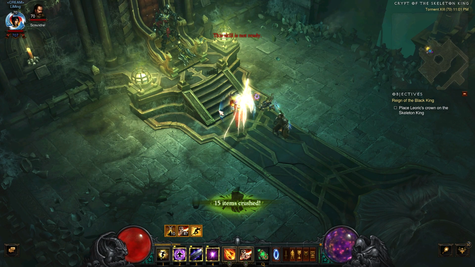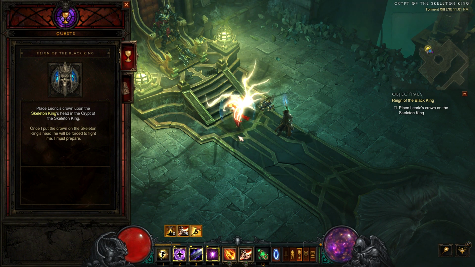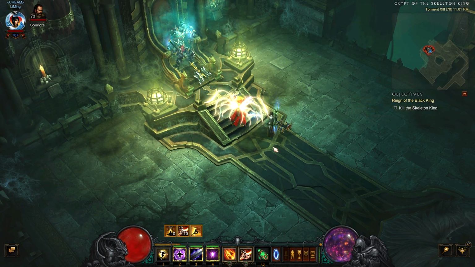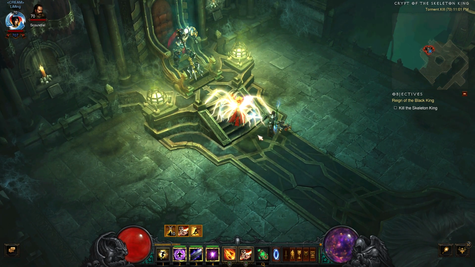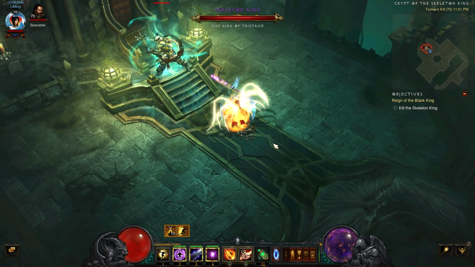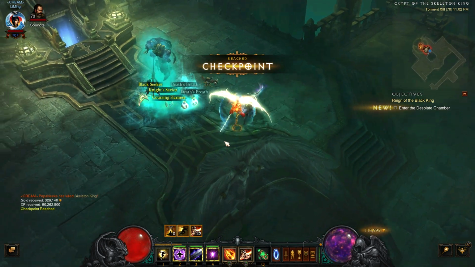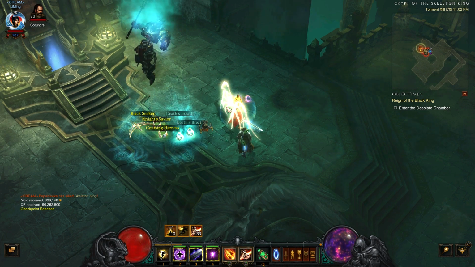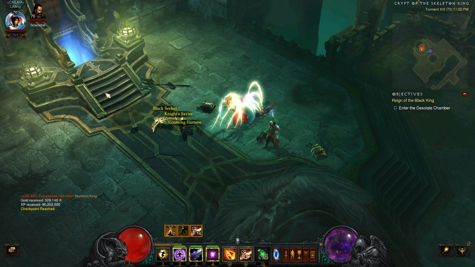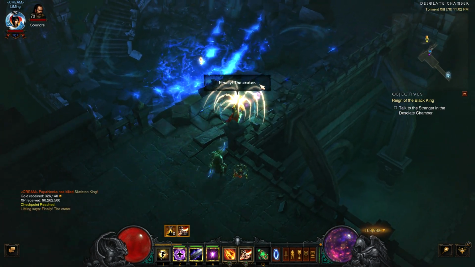Need more time. Alright. So. Once I put the crown on the Skeleton King's head, he will be forced to fight me. I must prepare. So permanently ends the reign of King Leoric. I love the mace that he has, that you can get as a transmog. That's great. Finally, the crater.